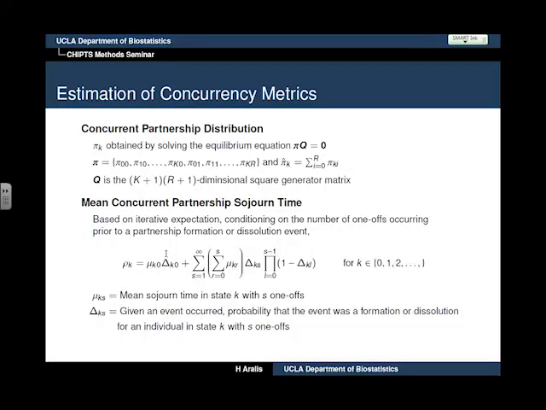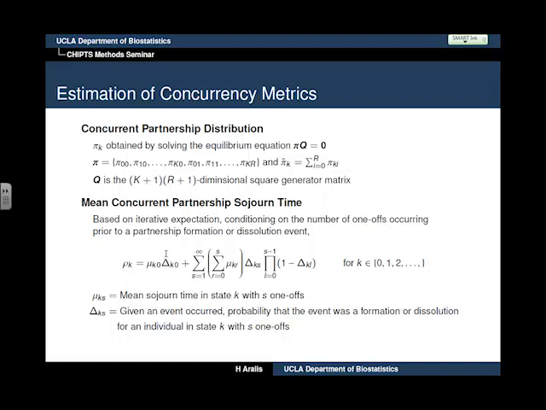In order to do this, we do some truncation, basically, at wherever you choose. We need to choose, in order to make it tractable, a maximum number of ongoing partnerships and one-offs at which we're going to go out to. The farther out you go in solving this equilibrium equation, the better accuracy you're going to get, but you can choose to go out as far as you'd like. That gives us a set of pi k,i, and you can sum across i, which is whatever you truncated the number of possible one-offs at, in order to get an estimator of pi k, which again is the probability at an instant in time for an individual in the population to be engaged in k ongoing partnerships.